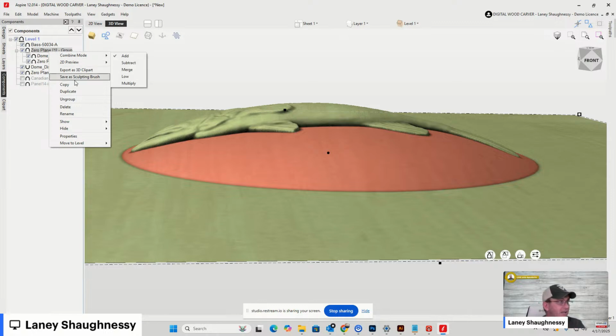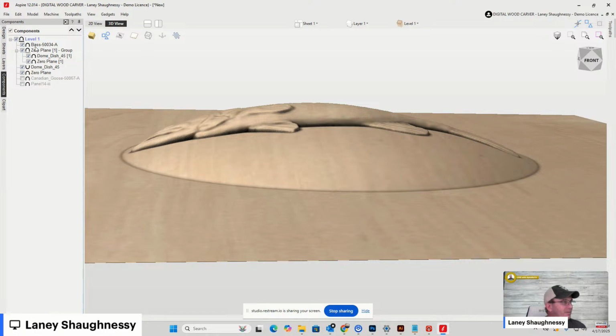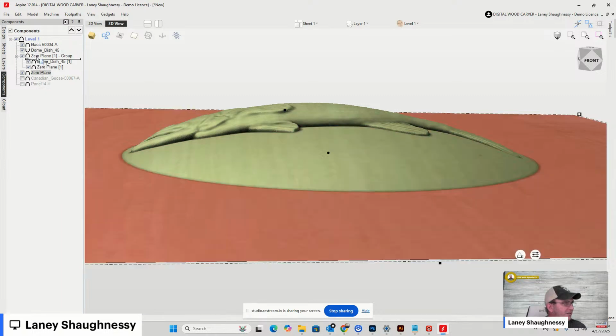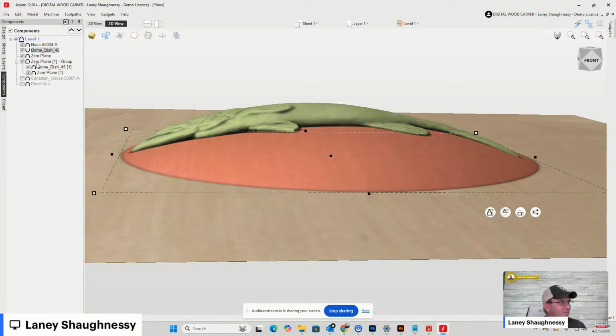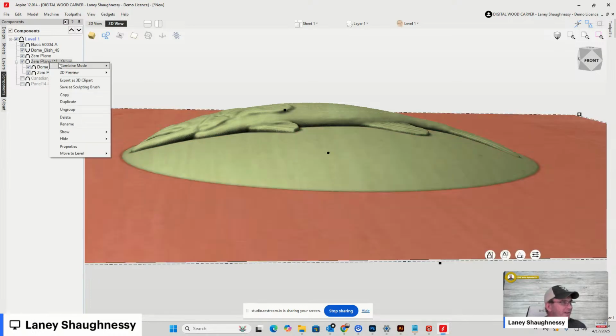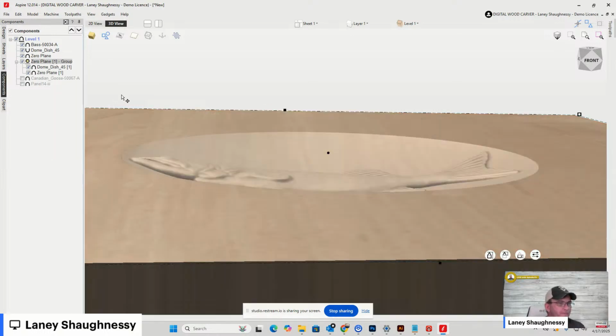Now, you're going to see, and what I want to do before I change it to multiply, let me make sure my bass is up at the top. I'm going to put my dome at the top and my 0 plane at the top. I don't want you to see the effect just yet, right? When I come in here on my group, and I'm going to change the combine mode to multiply, what we should see on the screen is it should flatten out, right? So I'm going to hit multiply. Give it a second, and it flattened out to 0, but what you're seeing now, everything above is we're getting kind of the effect.